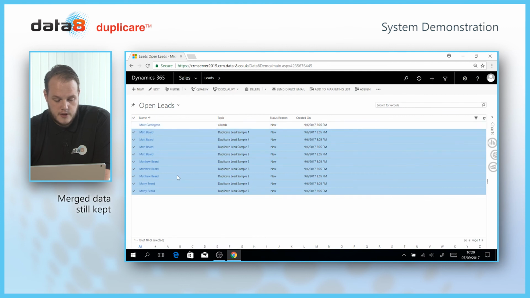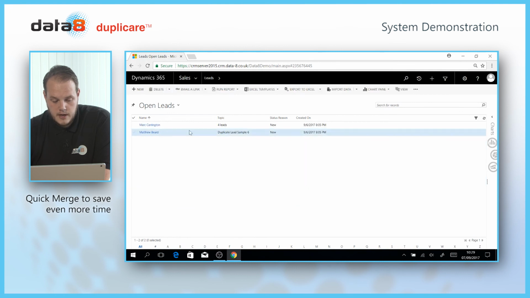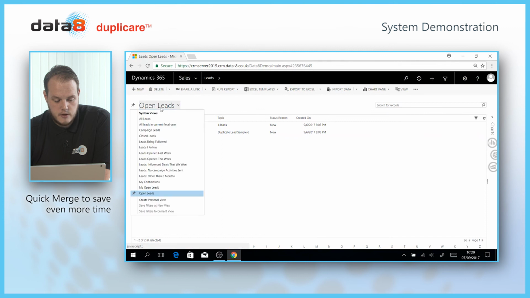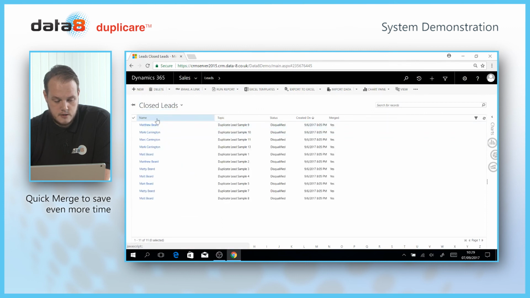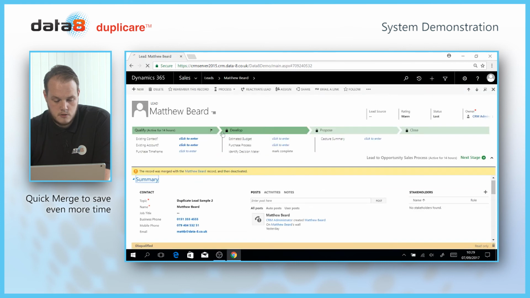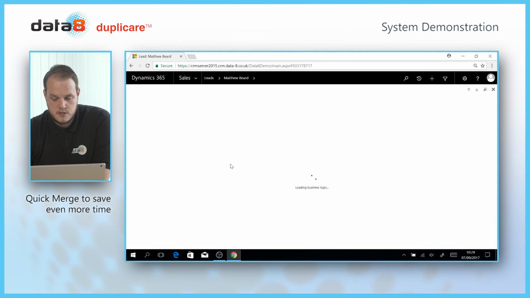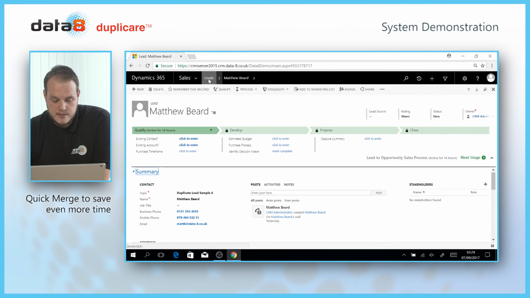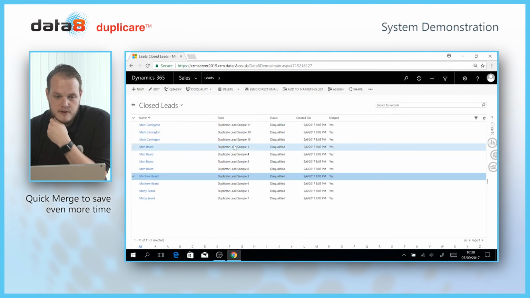You can now select all your records, and here you'll see I've got a quick merge. This will do the same thing, except it will bypass the pop-up window. If I press that, you have to wait for a second for it to run, and I've now merged that. It took a best guess at all the records. If I look at closed leads, you can now see that within there, I've got all the closed duplicates that I can open, and they've all merged through to this one single record. The amount of time that saved merging 10 records is huge from seeing CRM.